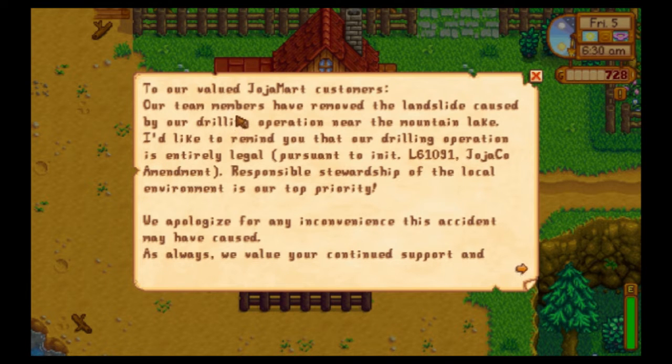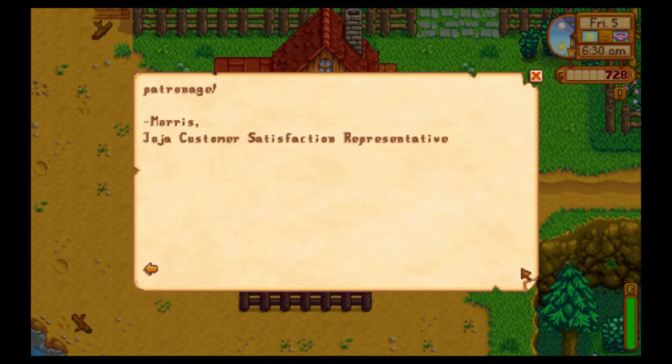To our valued JoJo Mart customers, our team members have removed the landslide caused by our drilling operation near the mountain lake. I'd like to remind you that our drilling operation is entirely legal. Something, whatever, JoJo Amendment. Okay. Responsible stewardship of the local environment is our top priority. We apologize for any inconvenience this accident may have caused. As always, we value your continued support and patronage. Moore's, JoJo Customer Satisfaction Representative.